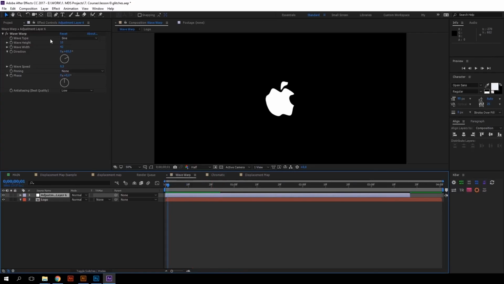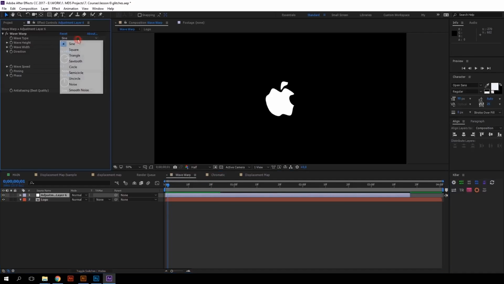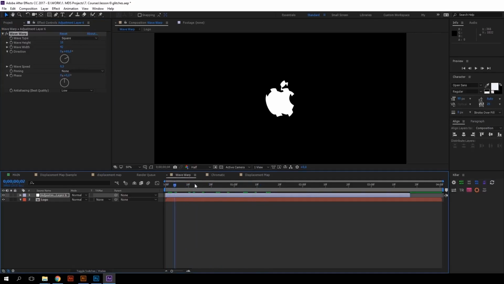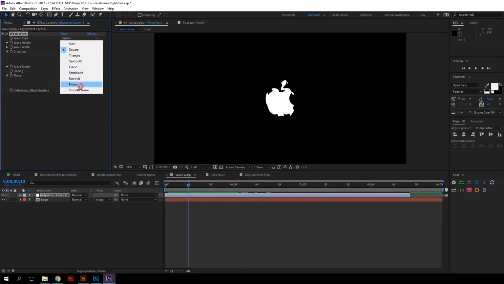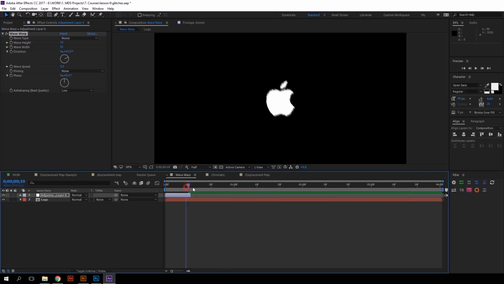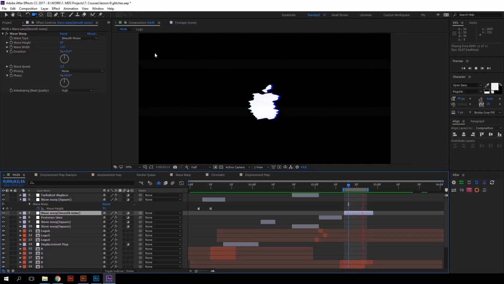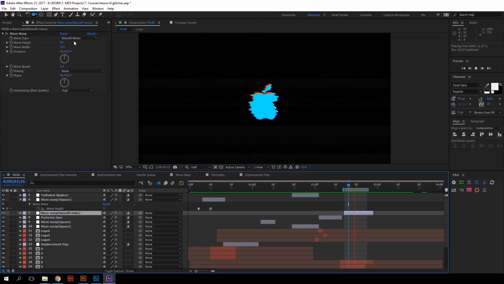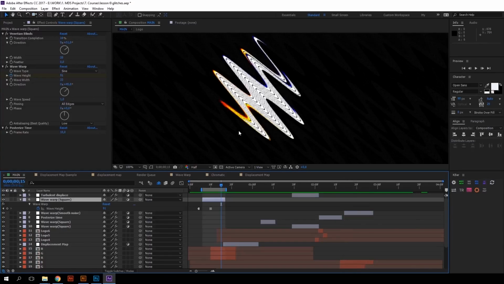Wave has a sine form by default, but if we change it to square, for example, we will get this result which looks really technogenic. Or, for example, change it to noise. Or to smooth noise, like we did in the main composition. Also, with the help of this effect we made these kinds of distortions.